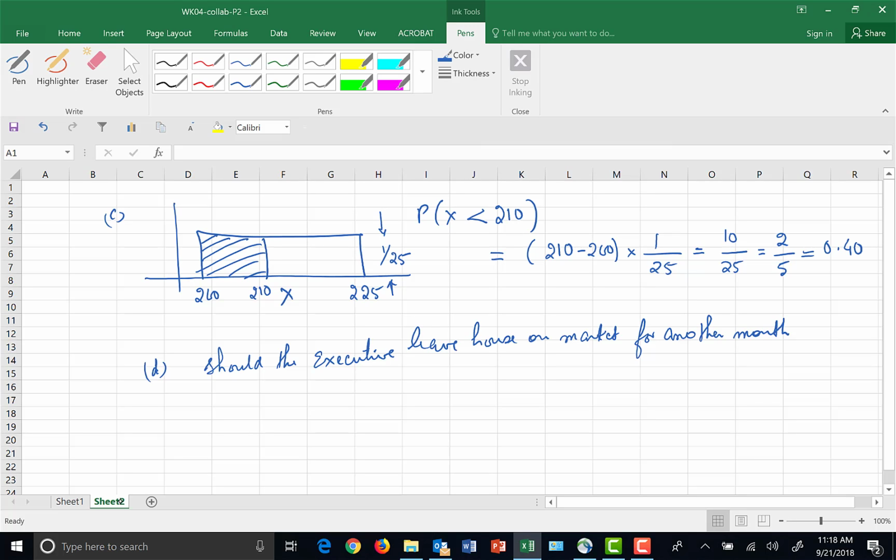So there's a 40% chance that the offer that she will get is less than what the company is offering her. Okay, still, since the chance of her getting a higher price is a little bit higher than 0.4, it makes sense to leave it on the market for another month. But it's somewhat of a close call, you can see, because if the likelihood of getting less than 210,000 was, let's say, 0.3 or 0.2, then you feel much more comfortable. Hey, there's a much higher chance that I will get an offer that's more than what the company has offered, but these numbers seem to suggest that it's a close call.